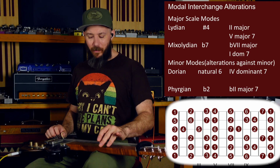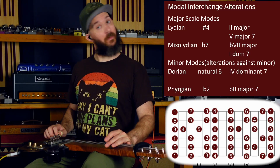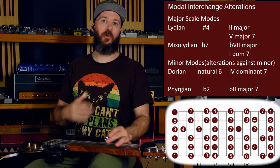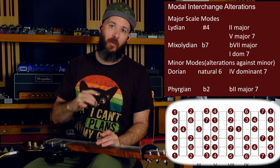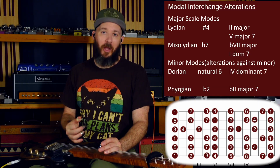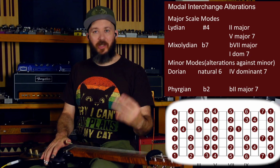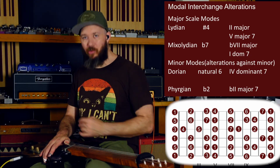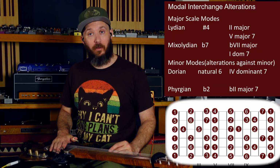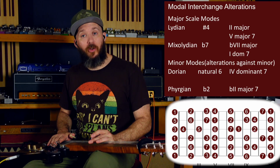We have a little chromatic thing on top where it's just for a second. So we want to know those scales, but really what we want to know is, oh, Lydian has a sharp 4. It's major with a sharp 4. So against this, I'm going to use the same scale I'm using. I don't need to learn a whole new scale. I'm going to use the same scale I'm using, but I'm going to sharp my 4 for that chord. And this gives us some really cool progressions.